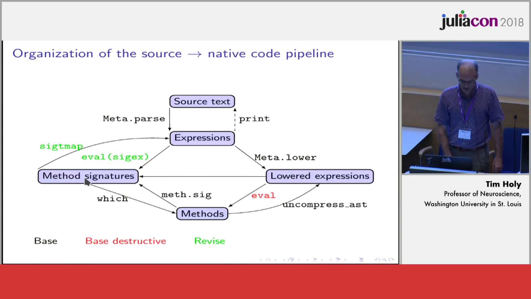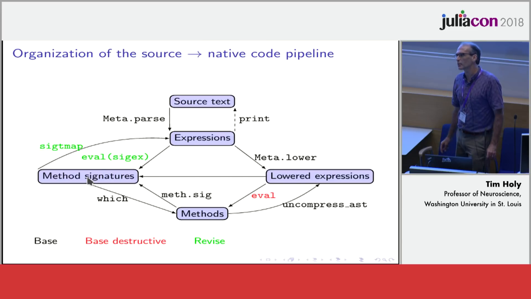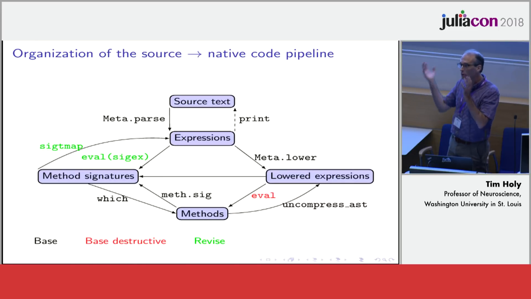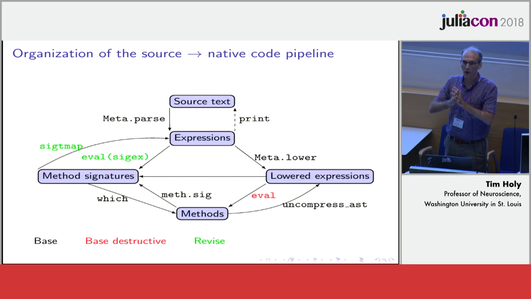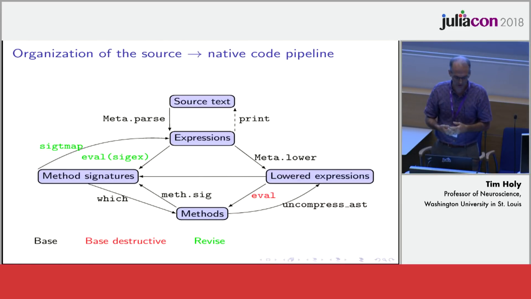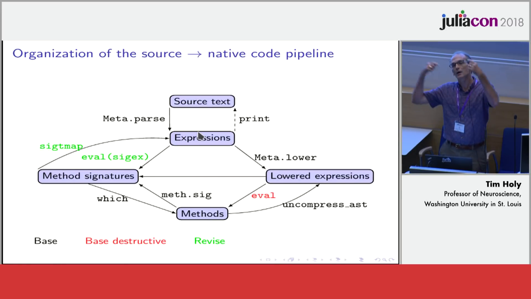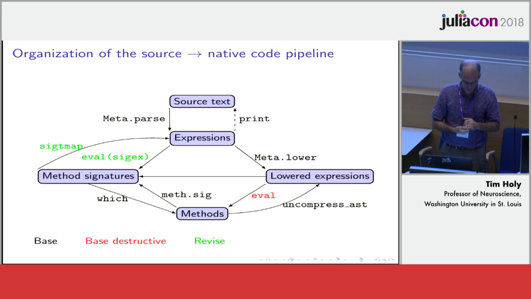In a very recent change to Revise — just a couple of weeks old — it also contains a dictionary letting you go backwards from method signatures to the expressions themselves. I added this because of a long-standing annoyance: if you were heavily editing a file and got an error in code that hadn't been re-evaluated, it might have moved to different line numbers, making backtraces show wrong line numbers. That makes it surprisingly hard to continue your work. Now the newest versions of Julia and Revise will actually correct those line numbers before reporting them, so everything is maintained in sync.